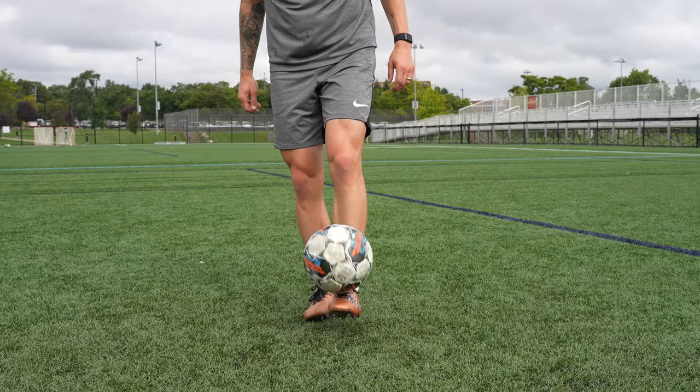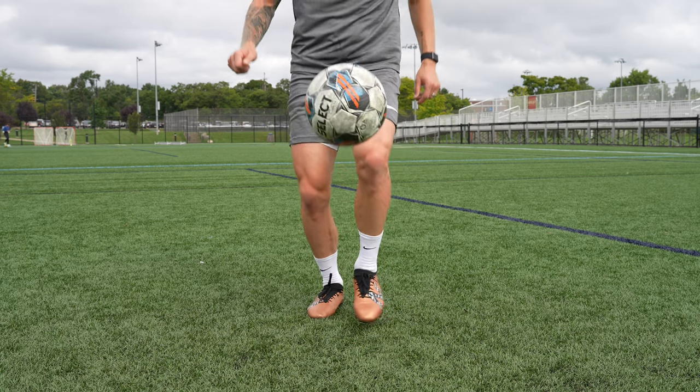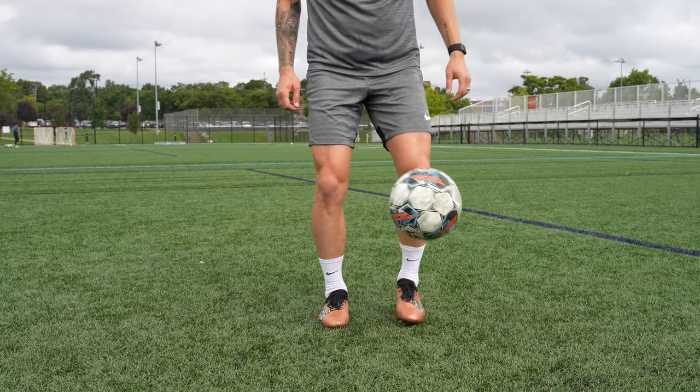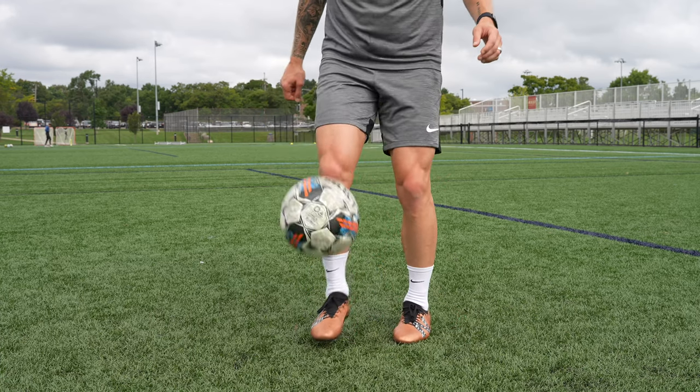The upper of the New Balance Tekela V4 is absolutely fantastic. It is one of, if not the softest knit uppers I think I've ever tried on my feet. And for that reason, it's going to get a very, very good rating today. The only thing that I would complain about from this upper is a little bit of the lockdown, which we'll go into in a minute. But when you slip your foot in, you realize how good this HypoKnit upper is. Both the Furon and the Tekela feature the same HypoKnit upper.